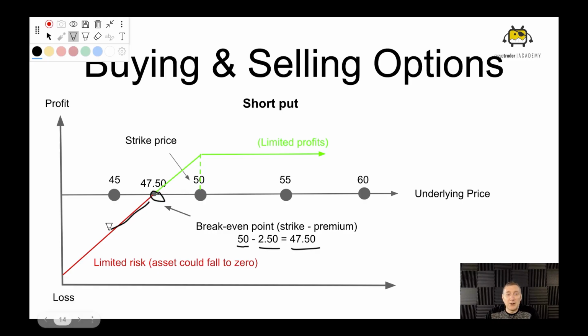Okay? Everything below $47.50 we're losing on, but it is limited risk because it could only go as low as zero. And just like whenever you sell an option, just like the insurance company, you have limited profits, but you get it up front. You get that premium from day one. The second you sell it, boom, it's money in the bank. It's in your pocket. Now let's just find a way to keep it. That's sort of the name of the game. So that's a short put. If this thing goes from 50 to $100, limited profits. We're only going to keep the premium we received. Okay?